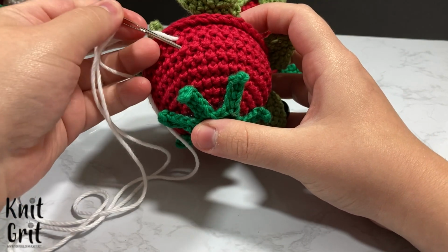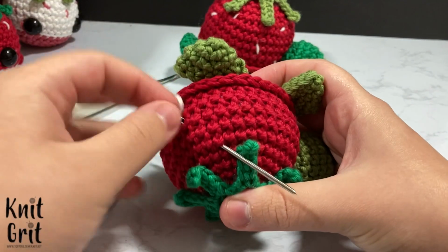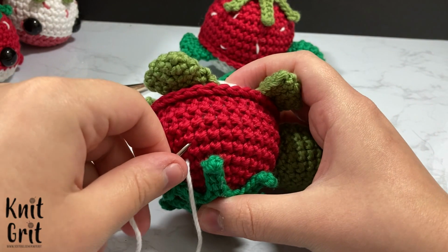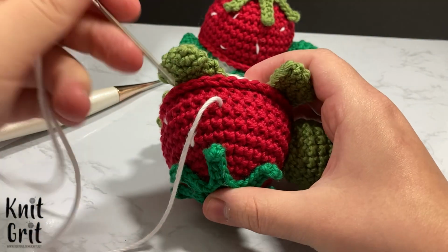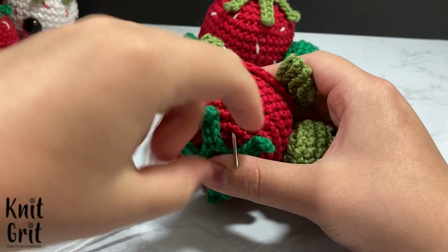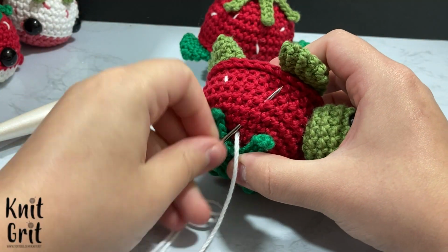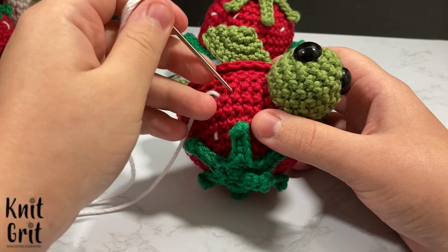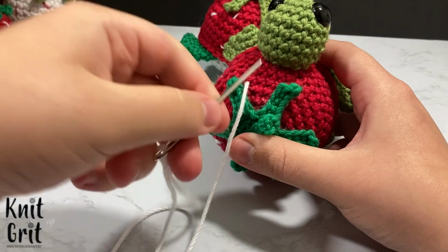I'm going to go right above it, go somewhere else where I want a seed to also pop up, and I'm going to go through there, go across 1 stitch, and go where I want my next seed to start showing up. And I just keep alternating. I'm going to go up this way because I want a seed up here. Alternate, and then go over here. Usually I do the seeds before I add on the head, but this works just as well.